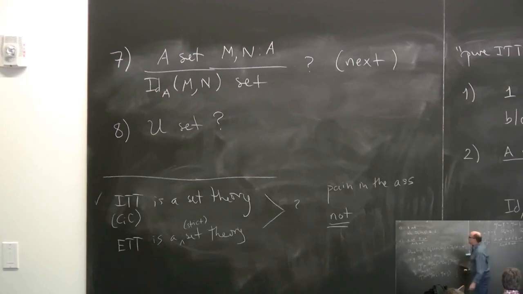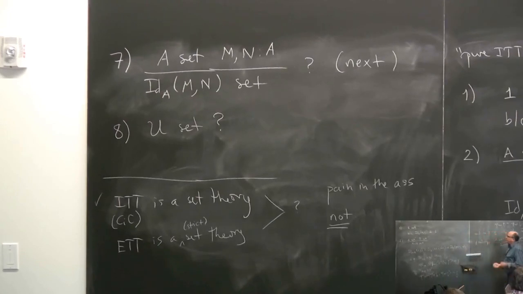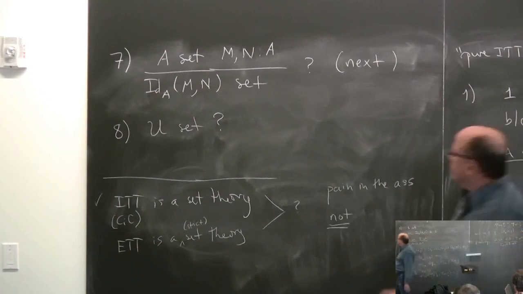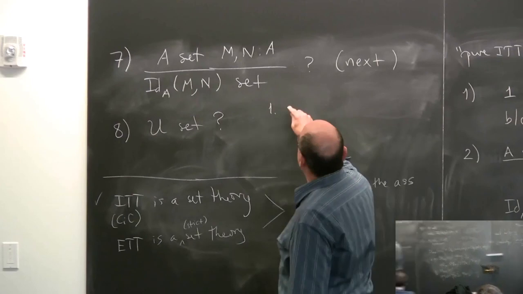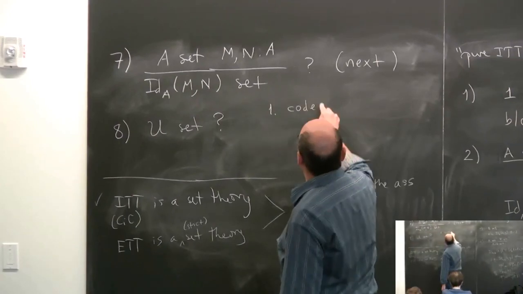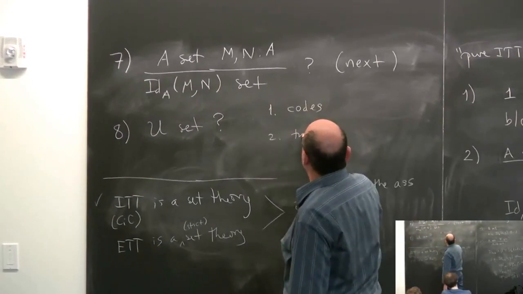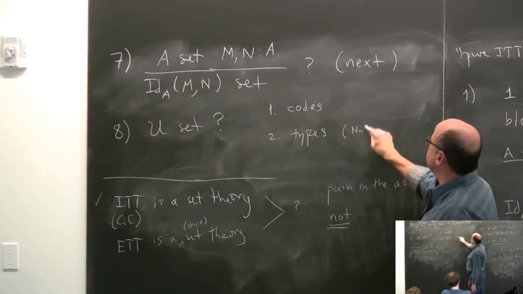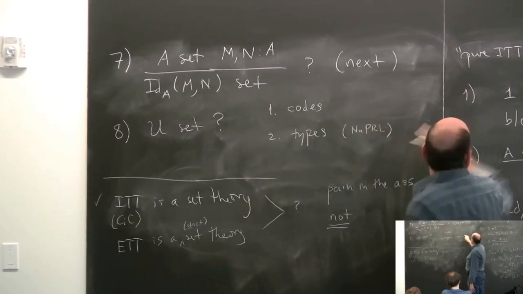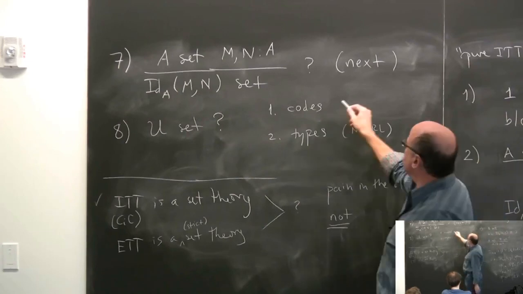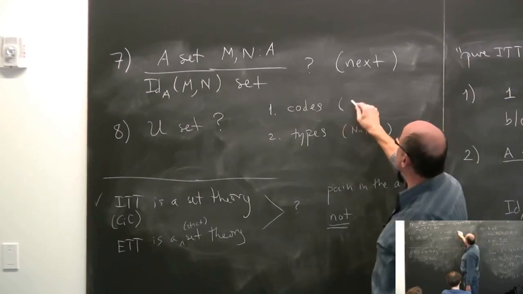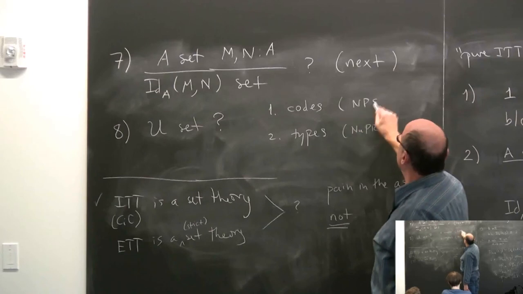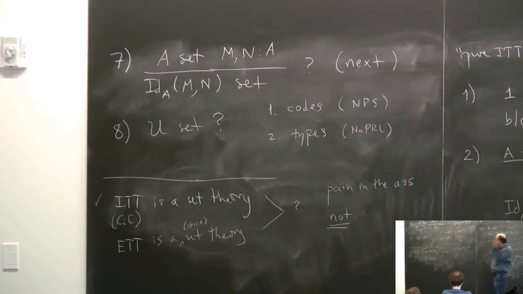This is another mystery of type theory that is now, in my mind, finally resolved. The mystery for many years was whether the elements are codes or the elements are types. In Martin-Löf's account of ITT, they're codes, whereas in NuPRL the elements were types. So the elements were codes. What do I mean by that?